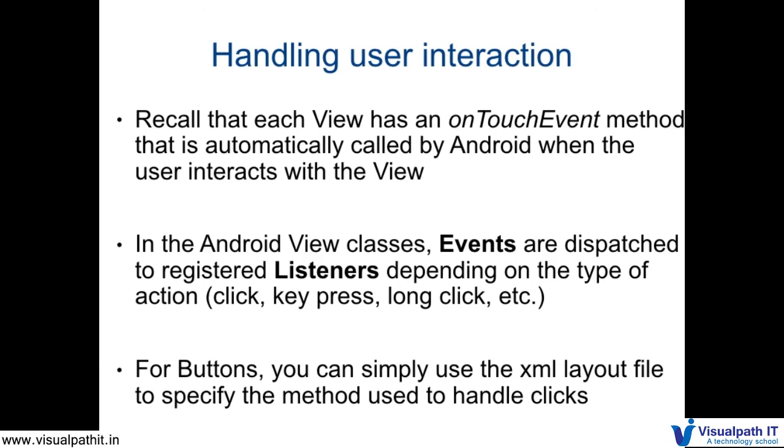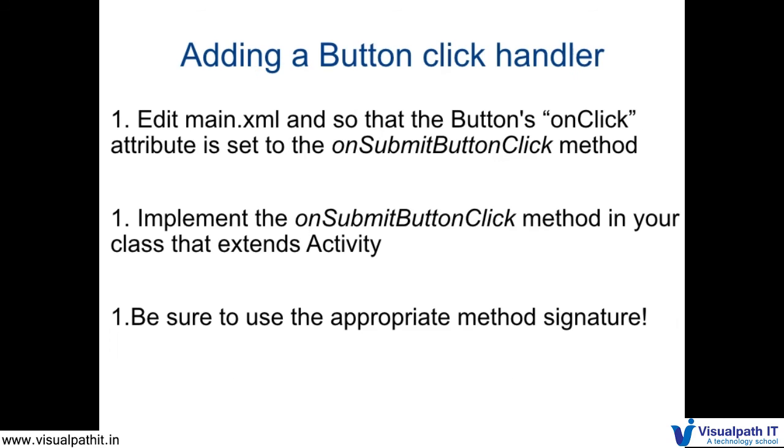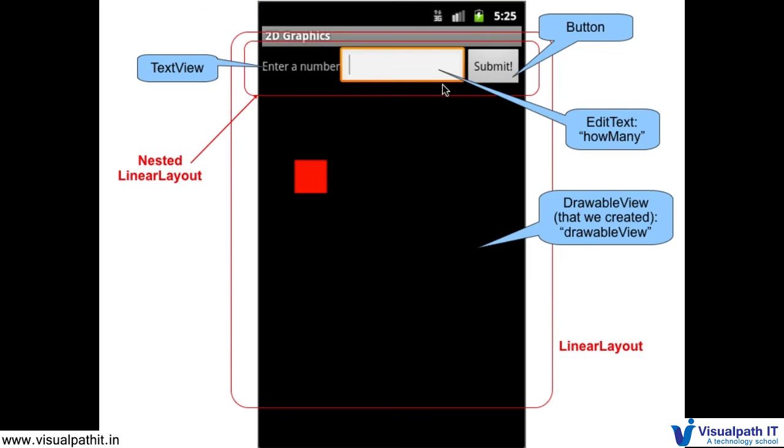Another advantage is this click event can also be specified in the XML layout as well, that we'll see here. For our example, whatever we have mentioned here, on click on submit. One thing is you can do an on click listener in the class file. Otherwise, you can mention the method which should be invoked on click in the XML itself.